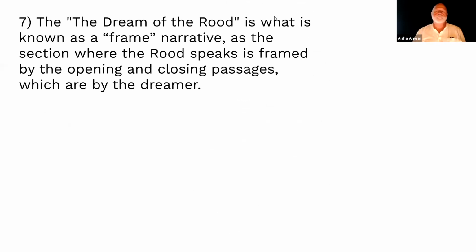The first person you hear from is the dreamer, the person that had the dream. It's like if you walked up to this person and they would say, I had this dream of the cross, and the cross started speaking to me. That's the first part. And then the person says, let me tell you exactly what the cross said to me. That's the second part. So the dreamer is actually saying it, but the dreamer is purporting to tell you word by word exactly what the tree said. So the tree then becomes the second speaker, and the dreamer says, here's what he said. And then the tree goes off and talks and tells its story. And that's the central part of the Dream of the Rood.